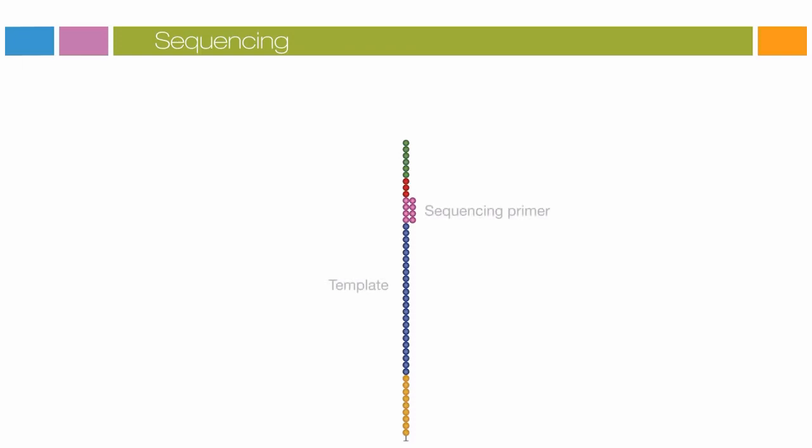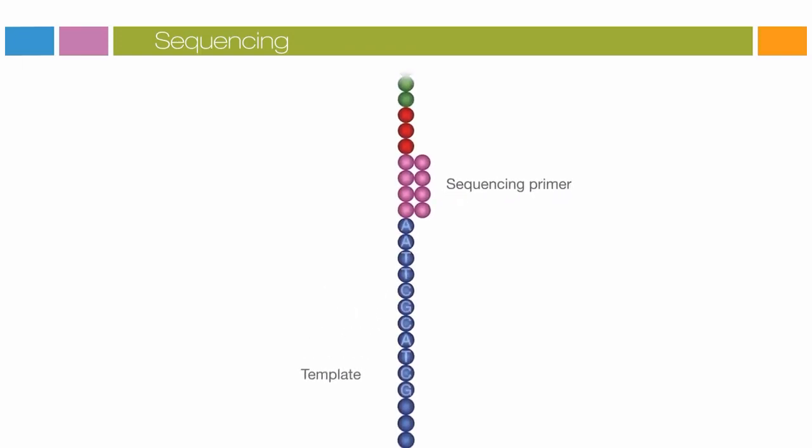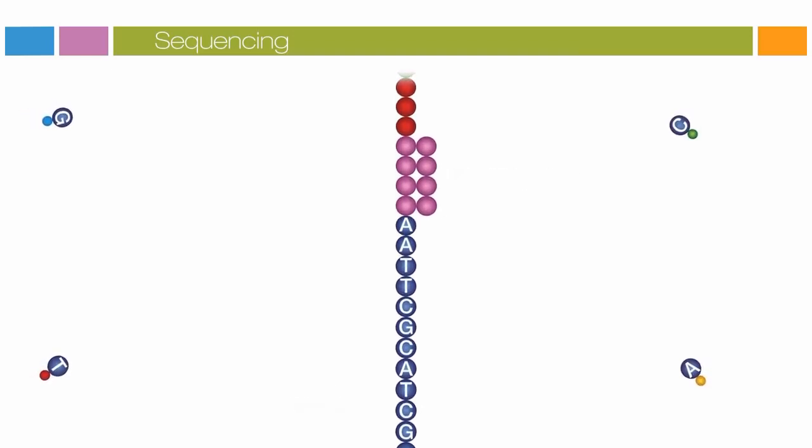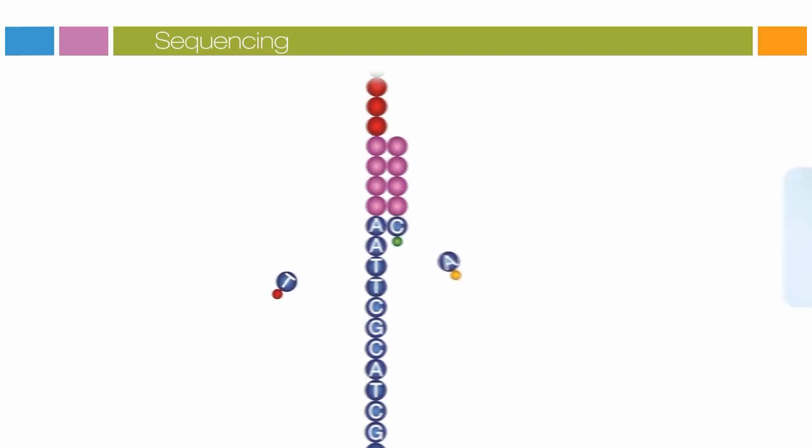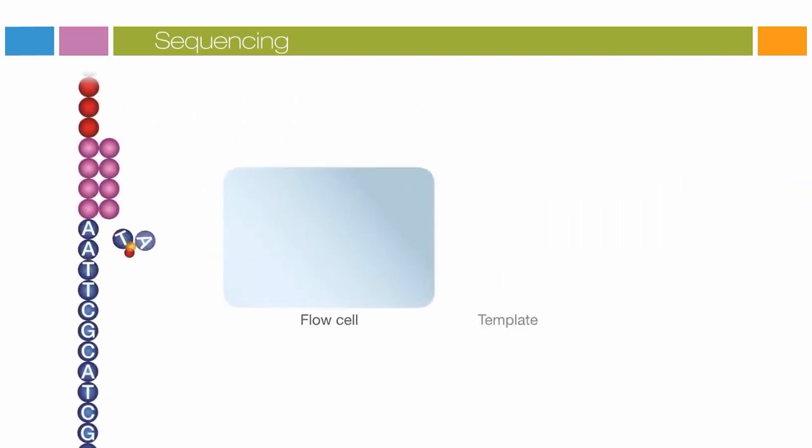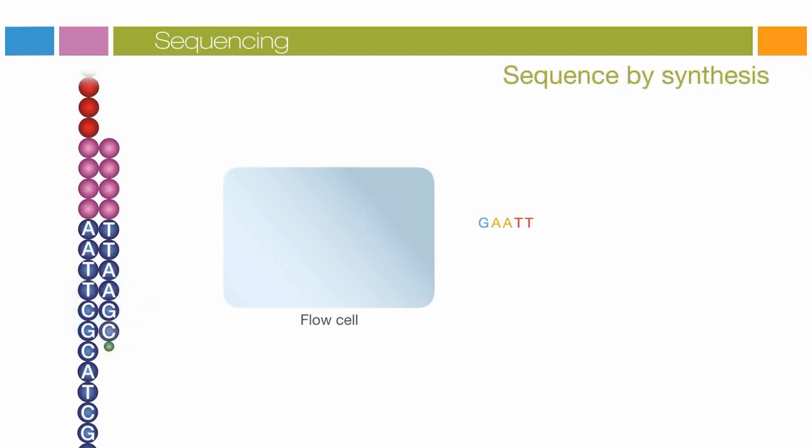Sequencing begins with the extension of the first sequencing primer to produce the first read. With each cycle, four fluorescently tagged nucleotides compete for addition to the growing chain. Only one is incorporated based on the sequence of the template. After the addition of each nucleotide, the clusters are excited by a light source and a characteristic fluorescent signal is emitted. This proprietary process is called sequencing by synthesis.